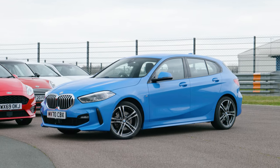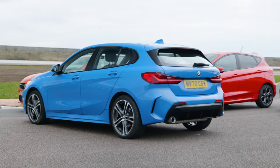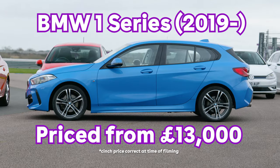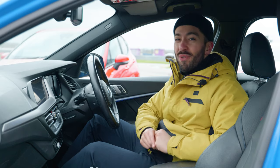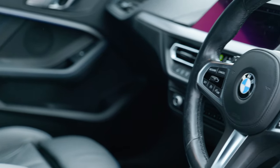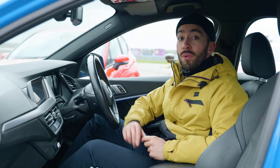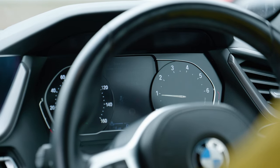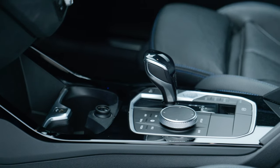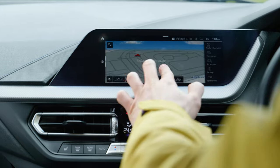Starting with the BMW 1 Series, which comes with a choice of powerful petrol or diesel engines and looks appropriately sporty, especially when finished with BMW M trim and a shade of racy blue paint. From behind the wheel you can really tell that this is a driver's hatchback. It's got all that BMW finesse you look for and also a nice mix of analog and digital. Take for example the all-digital instrument cluster ahead and the compact infotainment screen, which you can control either by using the dial on a rotary switch or the touch screen — just how we like it.